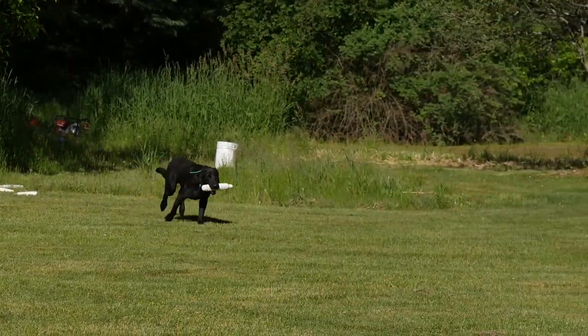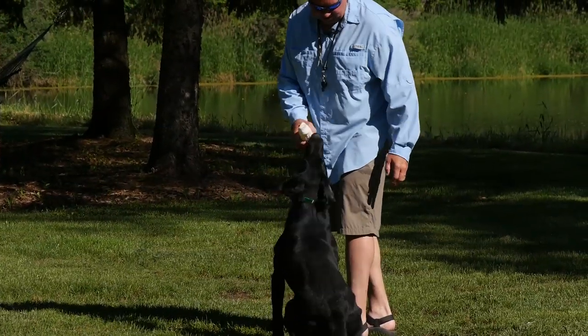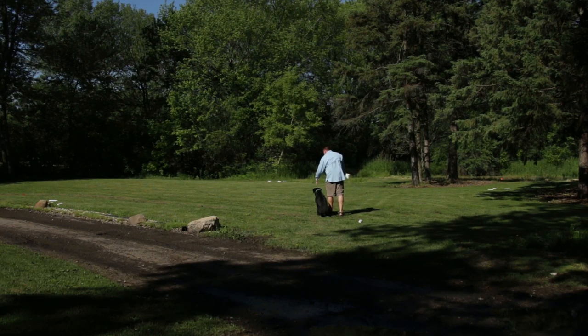Here, good dog, good dog. You want to tell the dog he's doing a good job, so he's excited. Here, heel, sit. Now this time we're going to stop him at the apex of the triangle, or the apex of the T, and we're going to give him an over. Dead bird. Huck.